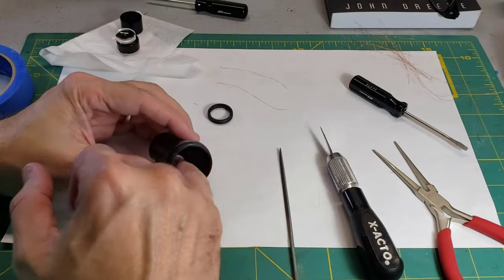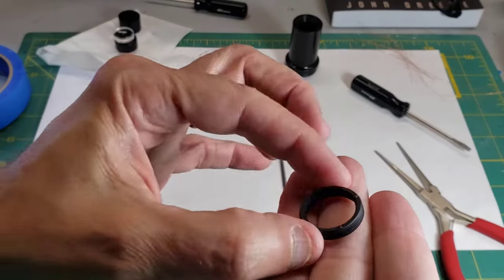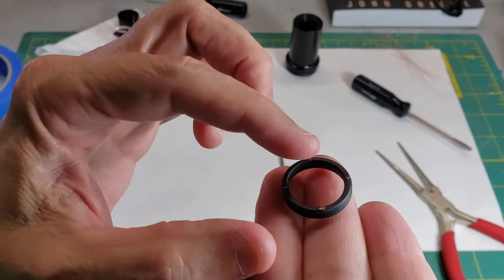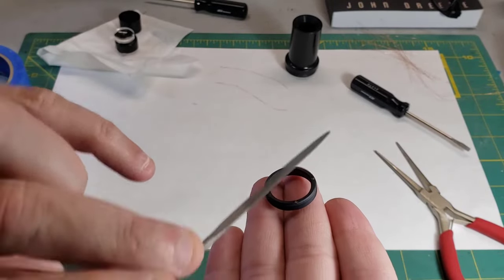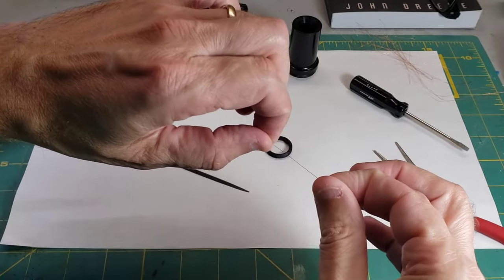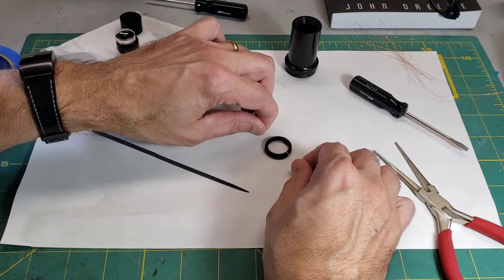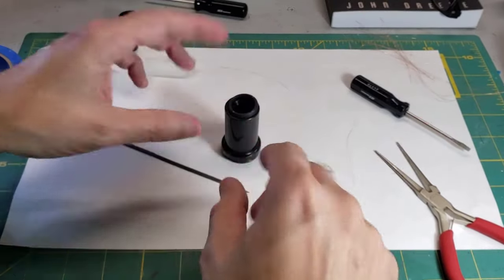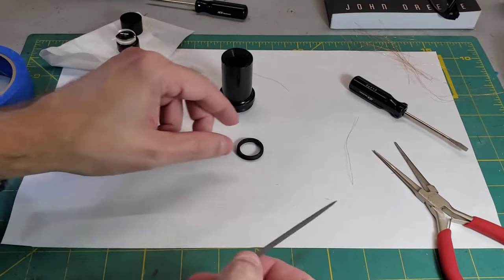Here's what we've got — I've taken the lenses and everything out. I'm going to use this as a tool. Here is the piece; it's threaded. I looked really close under a magnifying glass, and where the wires cross over there are the tiniest grooves cut into it. I'm going to take this little triangular file and recut those grooves so I can put the new wires in. I'm going to put them across there, but there's going to be an issue in that the wires aren't very tight and they might sag, so I'll use tape to keep the wires as tight as possible. First we have to cut these little grooves — they're very tiny.